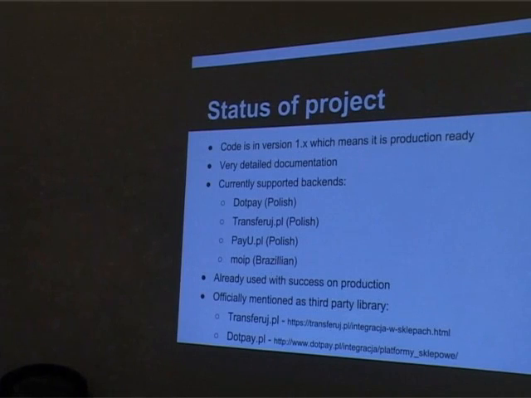So where are we now with the project? I have a version which starts with 1, so it should tell you that it's production ready, because it is used in production and it's working. We have very good documentation, and it's very detailed. I even thought about not making this presentation, but showing you the documentation as a presentation, because basically everything is there.